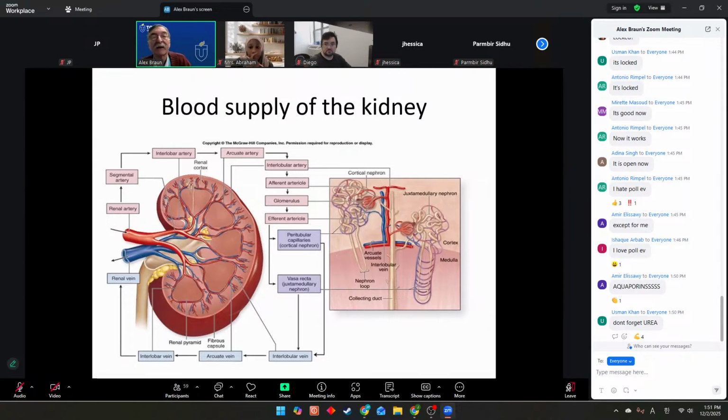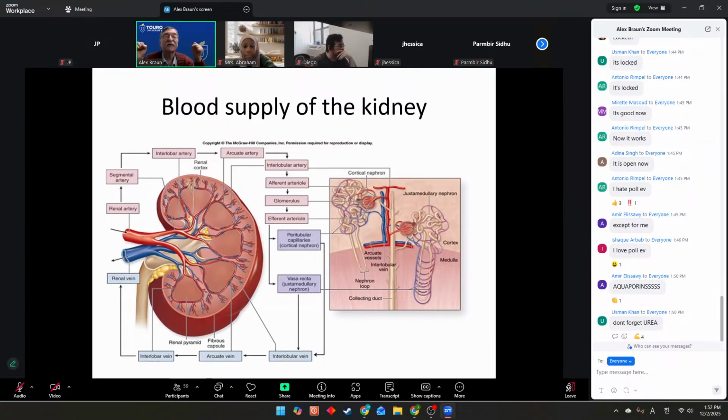The glomeruli of the cortex are divided into two major categories. There are more superficially located cortical nephrons, which is in the mid and outer portions of the cortex. You have efferent arterioles coming off glomeruli. Those form a peritubular capillary network around the tubules in the cortex. About 90% of the nephrons are cortical or superficially located nephrons, which give rise to that peritubular capillary network.